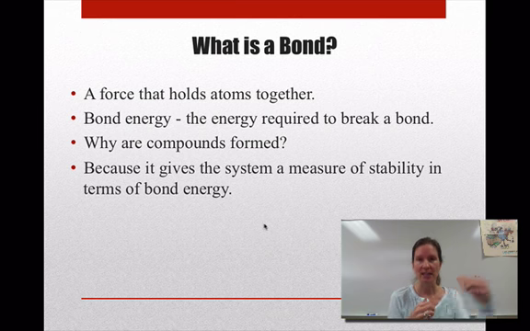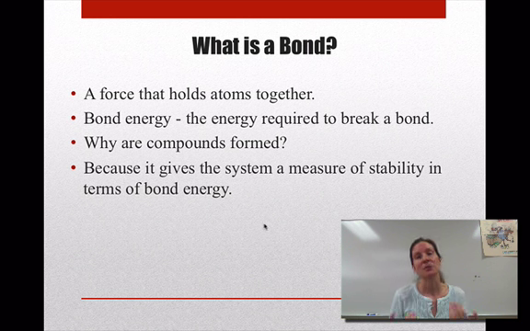So that bond, that connection between two atoms, actually has some stability in it. When we look at atoms versus compounds, why are compounds even forming? Basically, we get some stability by this bond energy. We get energy out when we make a bond, and you need to put energy back in to break that bond. That doesn't mean that atoms in themselves are inherently unstable.